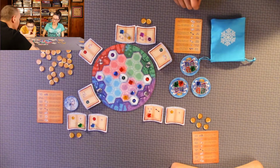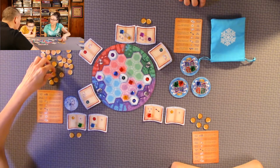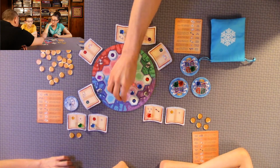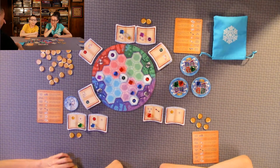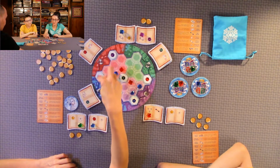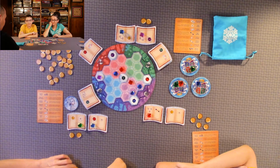Okay, I got to remove 1. Quentin's going to get 1 victory point for removing the last crystal off of one of his tiles. All right. Oh yeah, Anthony gets to remove a crystal from the board. That was a really smart move what you did. That's to eliminate moms. He's got this border and this border going. Oh, that really messed with my move.